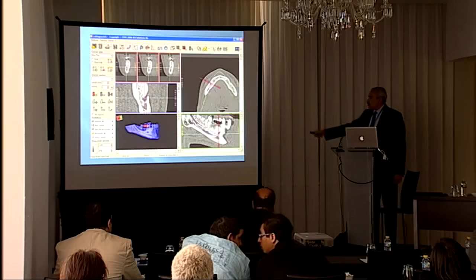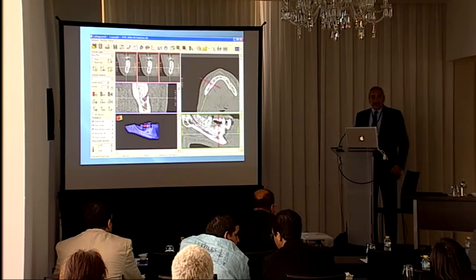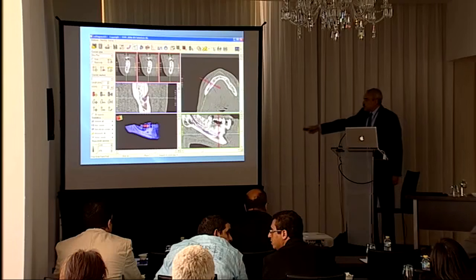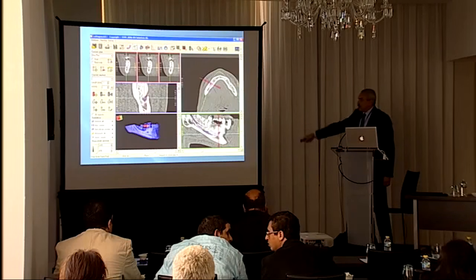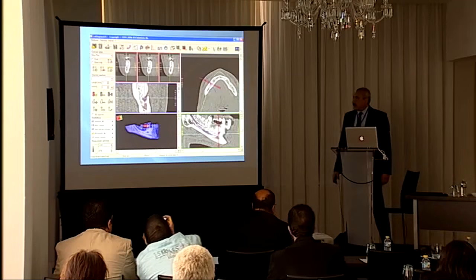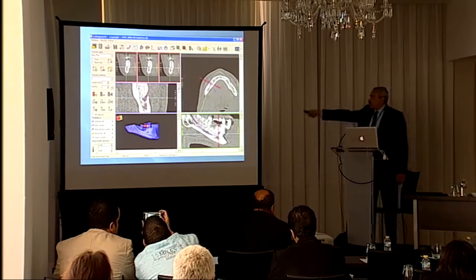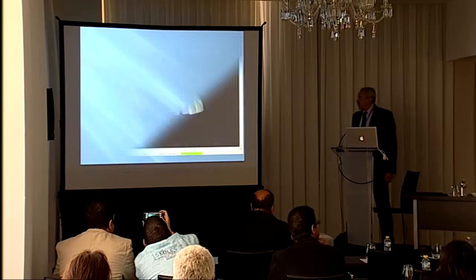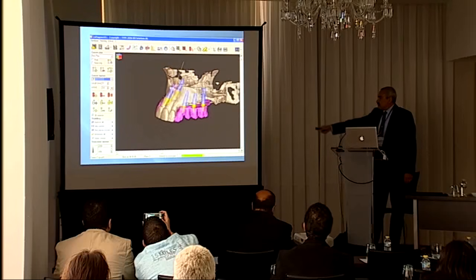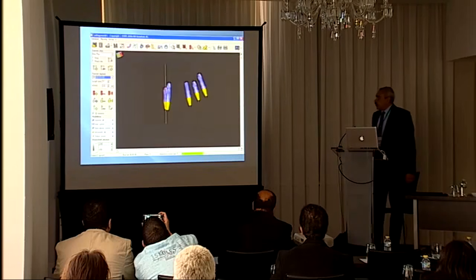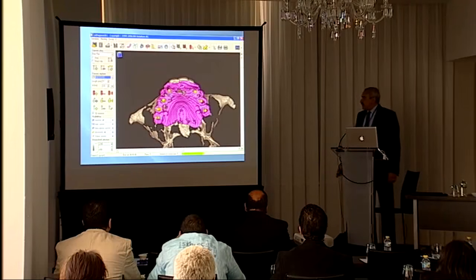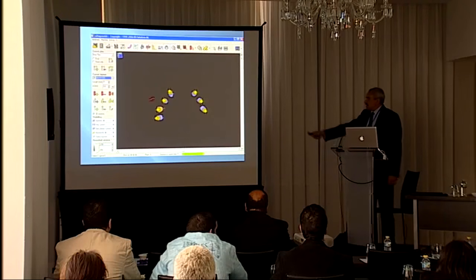We can visualize the panoramic on sections, and it can give us a wealth of in-depth information, like exactly in this case, we have twin inferior alveolar canals, something that we could have never seen in the classical x-rays. We also have tangential views here, so we can place the implants into the corresponding artificial teeth. We can see that they are parallel on this side and the other side, and in case of full arches, we can check the parallelism.